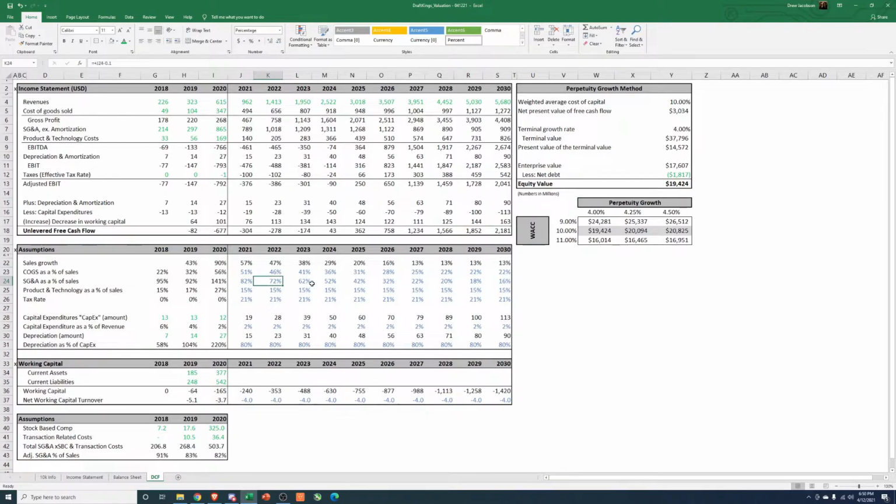So I have it going down 10% a year until we get to about 20%, and then have it tail off into mid to high teens. This is pretty normal, I would say, for a big mature company to have something like this, maybe 20%. Just kind of depends, but somewhere in that range. So assuming the large stock-based comp goes away now that the SPAC is completed and the sponsors took their promote.